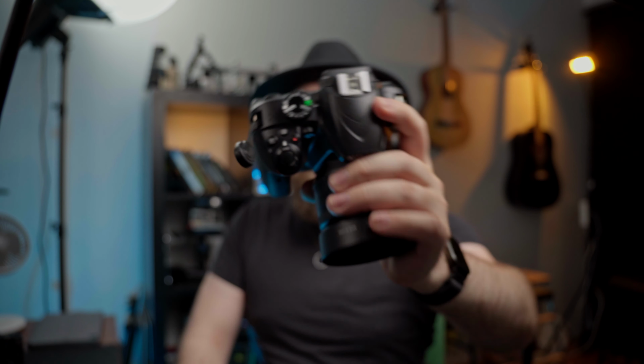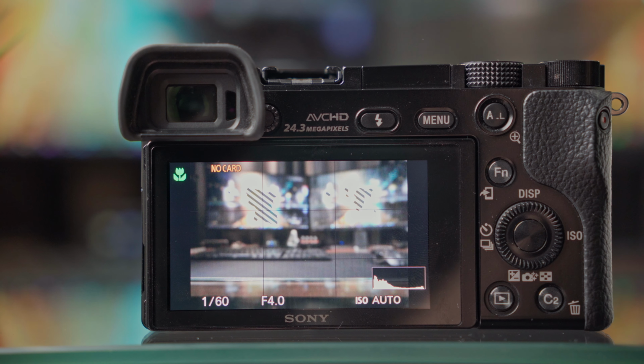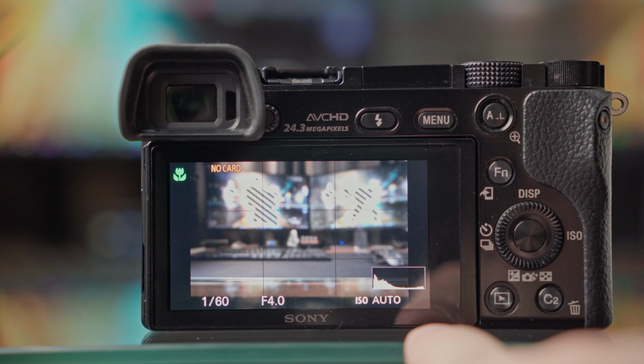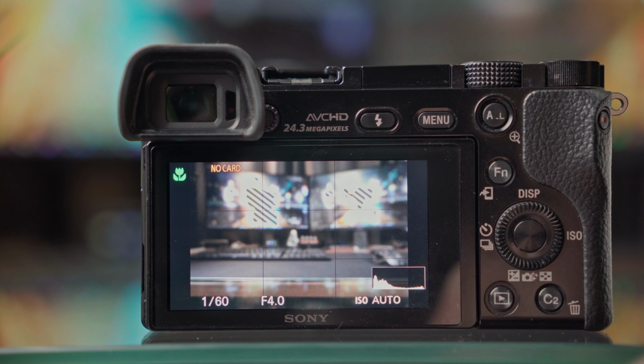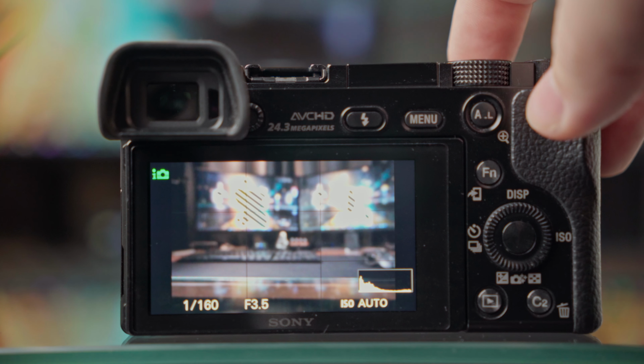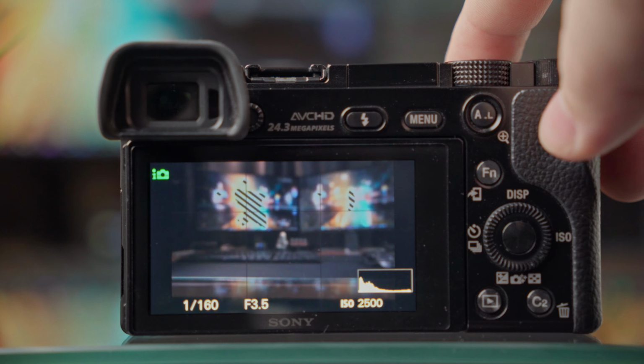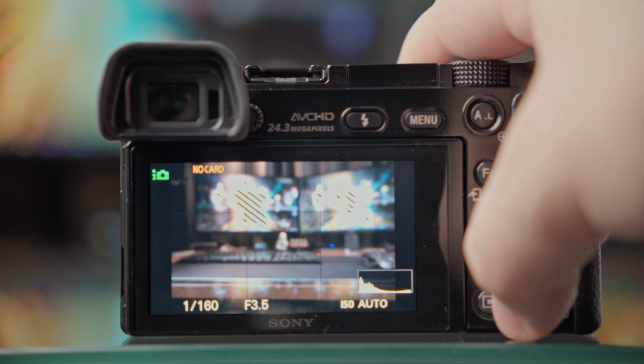So full auto is the mode that pretty much every beginner should start with. It'll be pretty much the same as shooting with your phone or a point and shoot camera, where the camera takes care of all the settings with the information that it's getting from the scene and judges what the best approach to the photo would be so that it's correctly exposed. And that's it. It is your point and shoot mode.